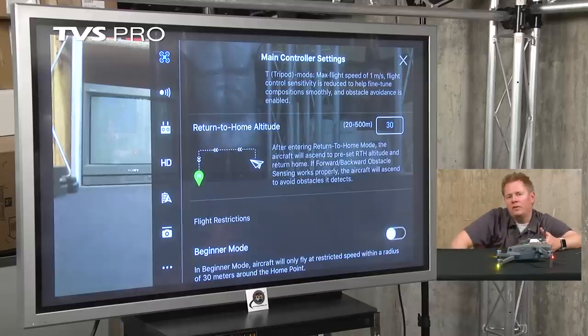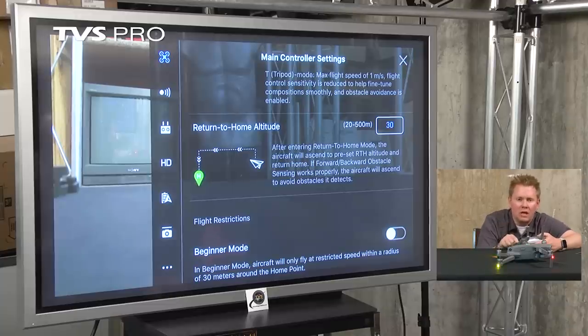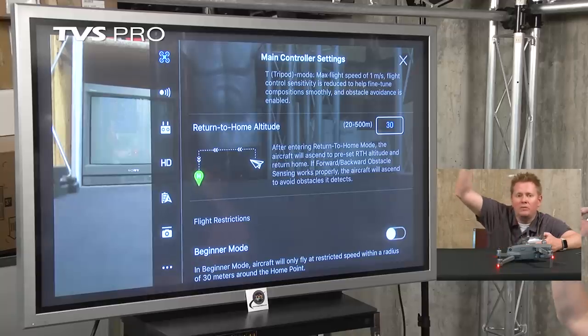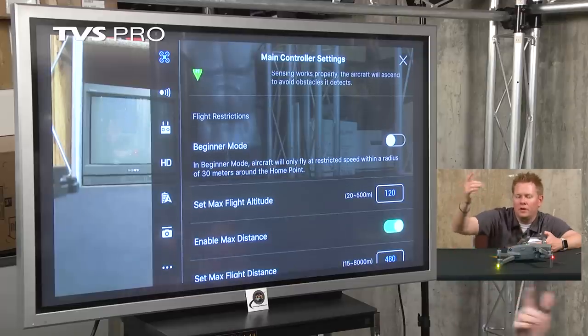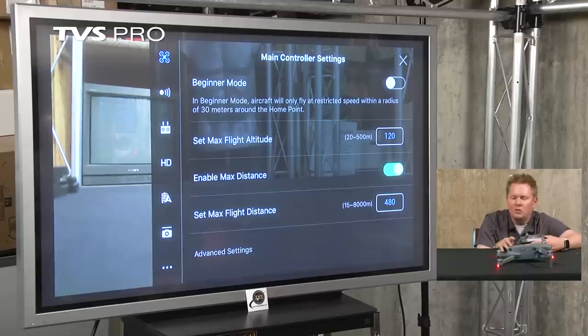Return to home. I would advise, from the areas that you're in, walking it first. Check out, what is the tallest power line? What is the tallest tree, building, whatever? Walk it and get an idea of what the tallest thing is. Based on that walk, you may want to change the default 30 meters, so it will climb to roughly 100 feet before it heads home. Beginner mode, this restricts your height and your distance to 100 feet. You can enable or disable that. Max altitude, it defaults to 120 meters, which happens to be 400 feet, which happens to be the law to stay under within 5 miles of any airport in the United States of America. And the max distance, 480 meters. You can change that if you would like to, but keep in mind you must maintain visual contact.